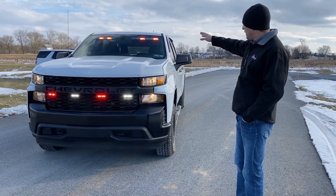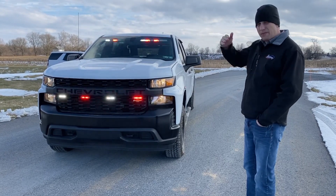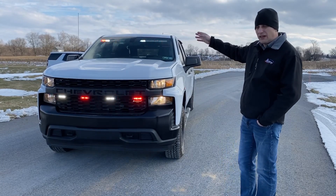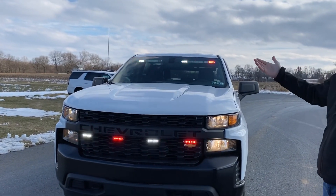As we go up a little higher in the vehicle, we have the wheel and visor light that's flashing red and white as you can see right now. You probably can't pick it up on the video, but there is an Opticon mounted underneath the LED visor light as well. Since we are in position three, it'll turn on, and when we go into park, that'll turn off as well.